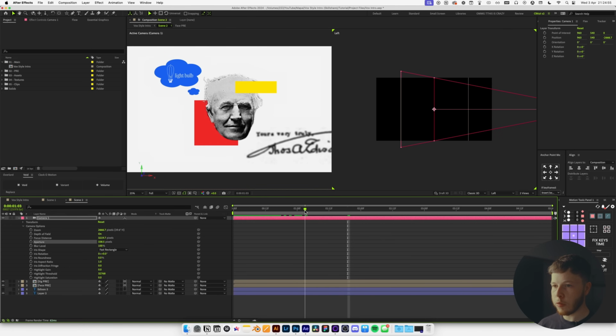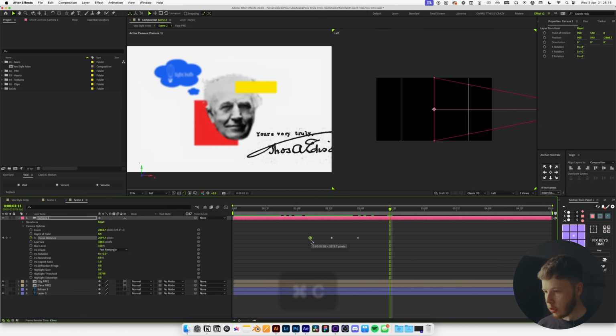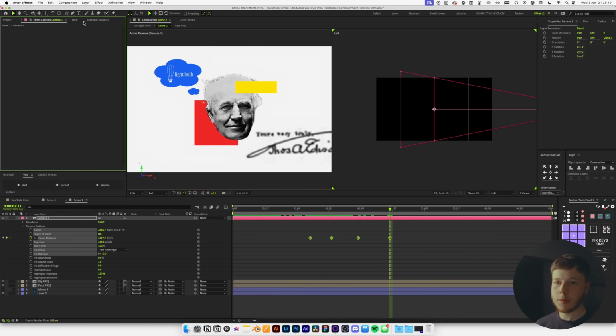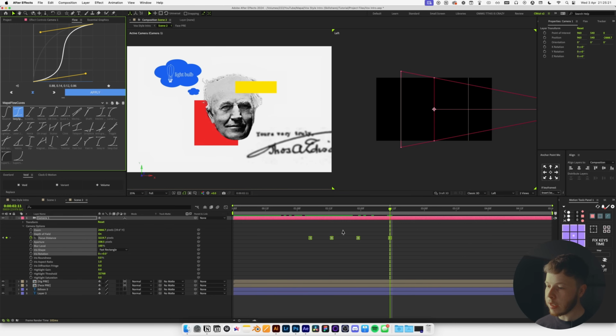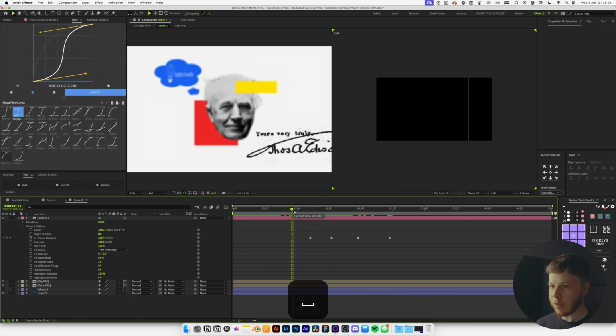And then once it comes in a little bit, I'm gonna keyframe the focus distance, go forward a little bit, and move it up to be on our signature so that the background is blurred. Move forward a little bit again, keyframe that, and then go forward and change it. Just copy that first one, select all of those, and then go to Sexy Speed and apply that because, well, it is sexy. And just like that, we have a nice little focus shift kind of looking thing.